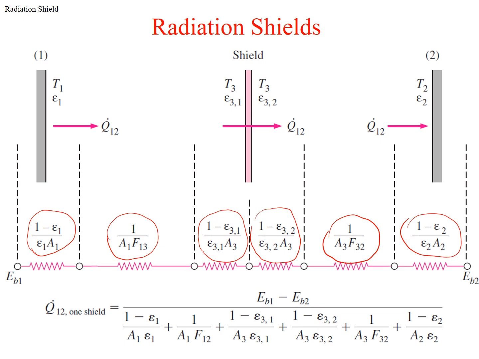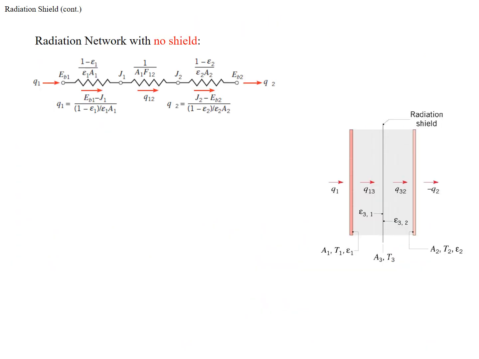So if I want to write the radiation exchange between surface 1 and 2, when there's one shield in between them, I'll be able to write all the resistances in the denominator. On the two sides I have EB1 and EB2, so these are the potentials. And then in the denominator I put all the resistances that are in between them. So as a result, you're going to see all these resistances here, the two on the sides for the surfaces of your surface 1 and 2, and then this is for the view factors. And then this is all for the surface of the shield.